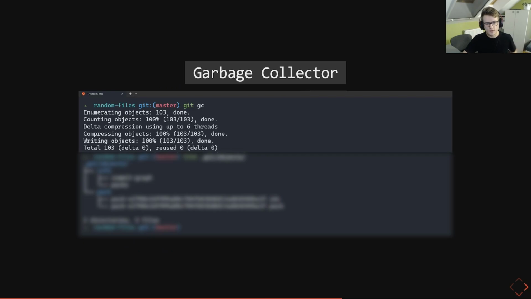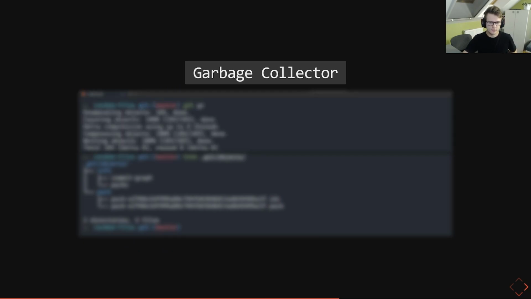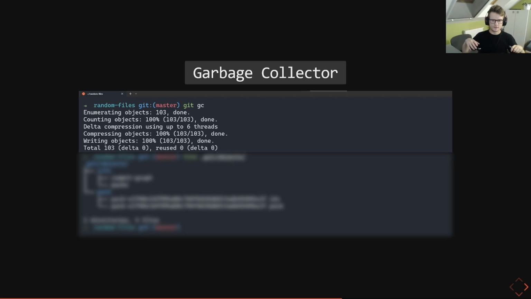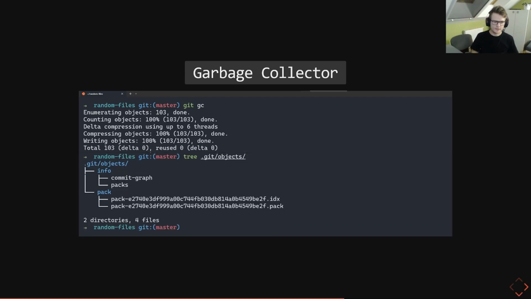The second thing which the Git garbage collector does is create pack files. So it takes all those files and creates big pack files. And as we can see, after performing that command, all of those small files disappeared and two pack files were created. The first with a pack extension, so this is where all our blobs were put and compressed. And the second is the index pack file.